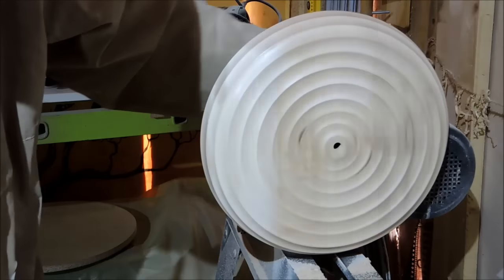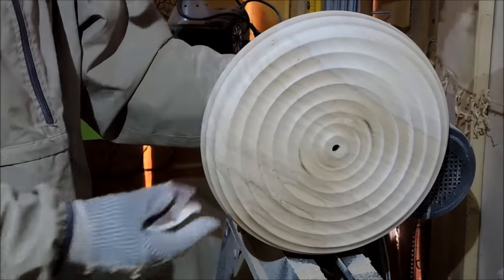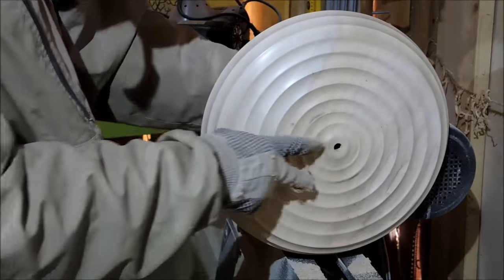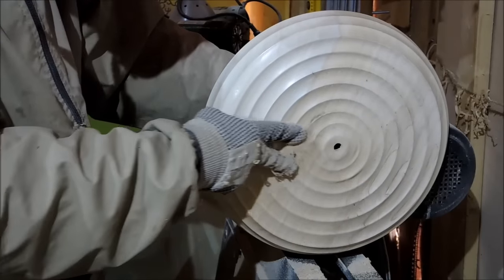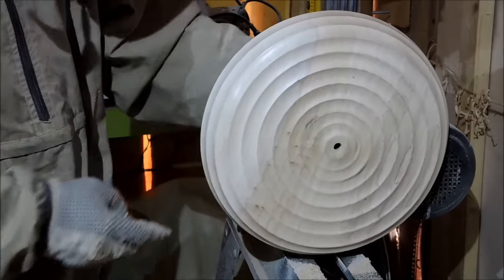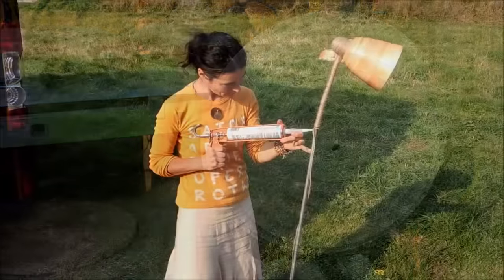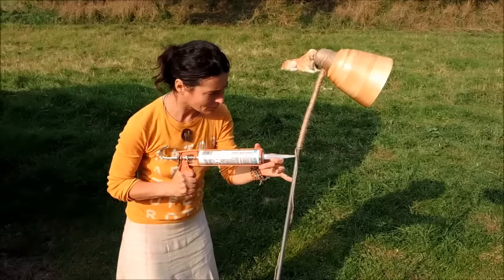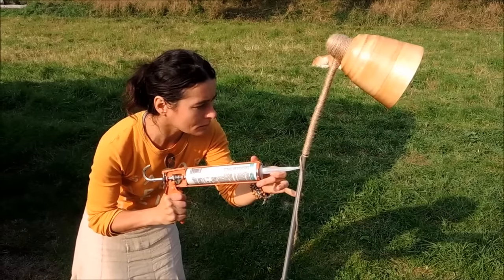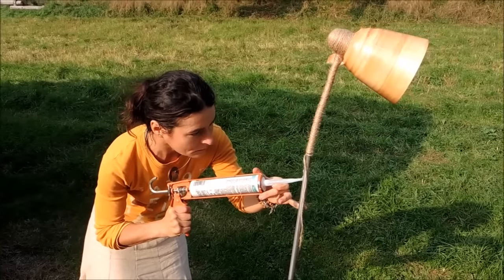Pedestal, and we are ready. It's poplar wood, and poplar wood likes water, and here are circles like from the water. A nice one. So, the lampshade and pedestal are ready.